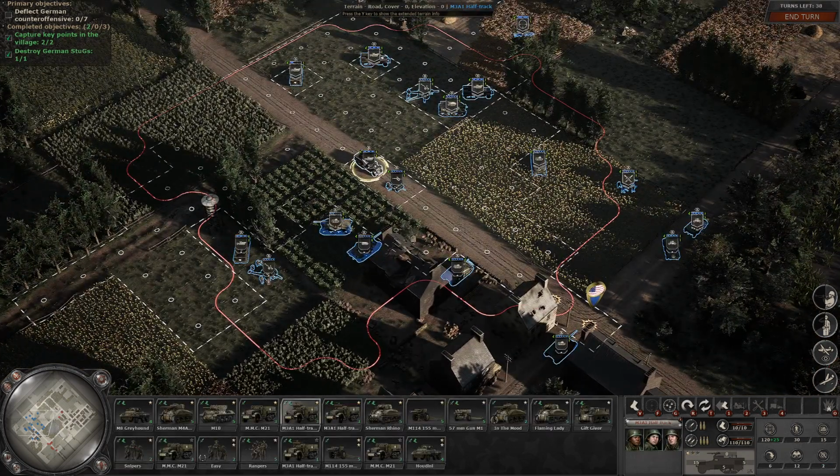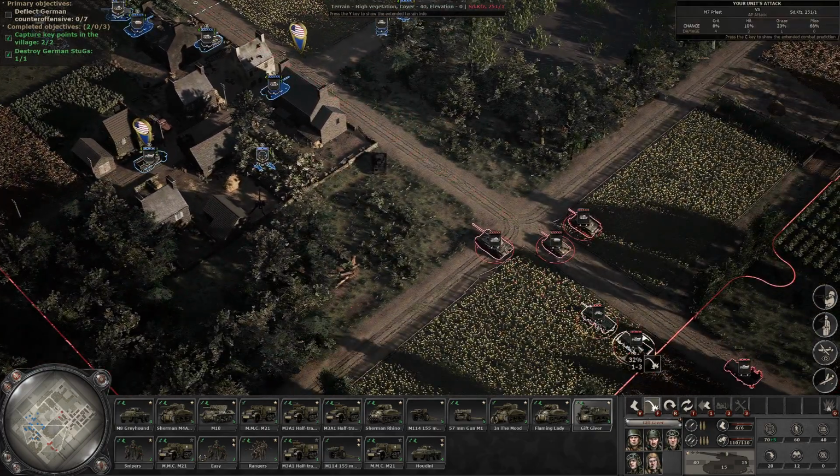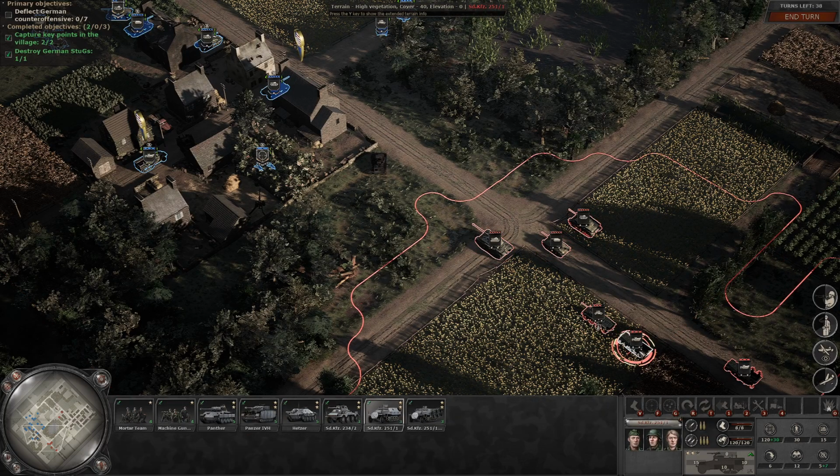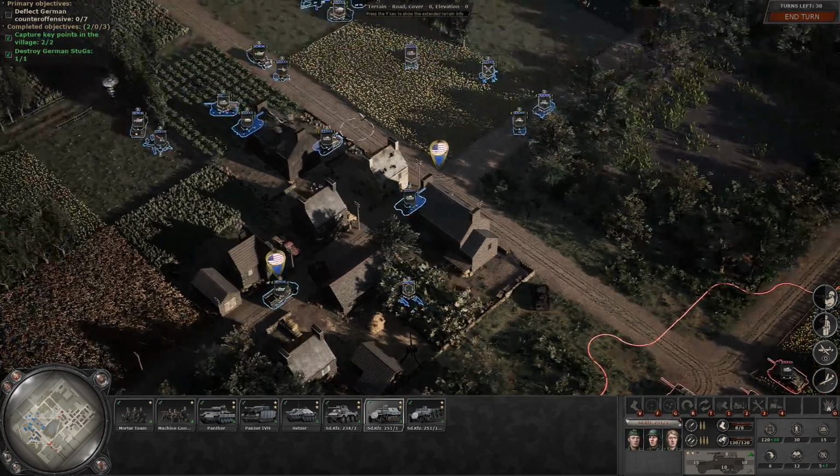What is this equipped with? A machine gun. I'm not too worried about him then. This guy is equipped with a little bit better.